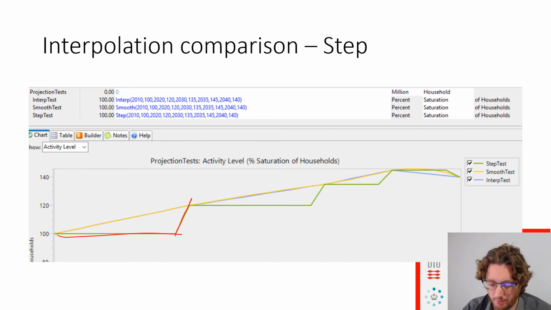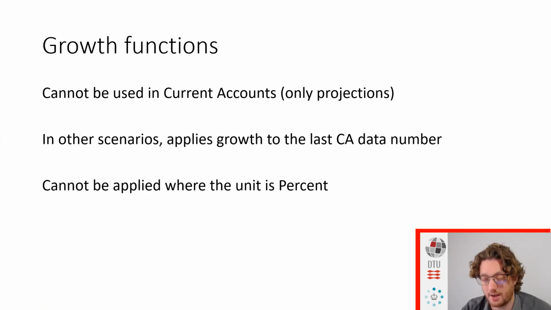They can of course both be, now I only increased it in step, but of course they can be both step. We have to have a step down here as well. So that is a retirement of a big capacity plant, for instance. In terms of growth functions, I will come to that next.